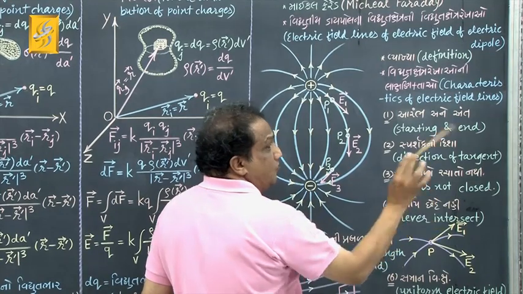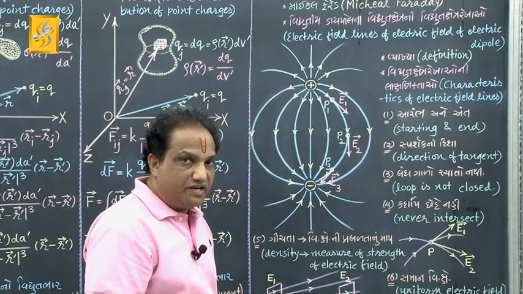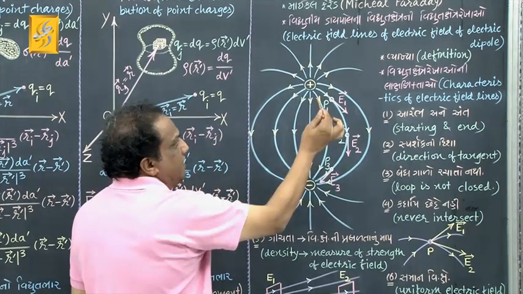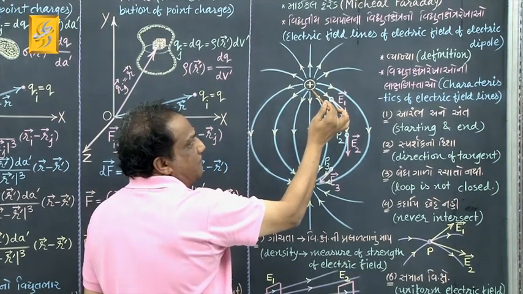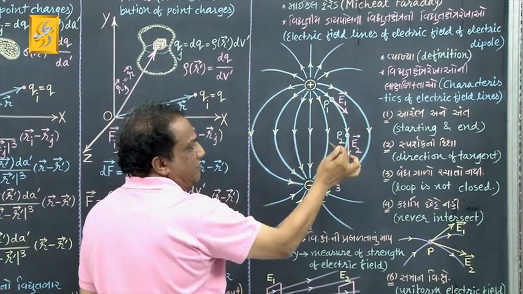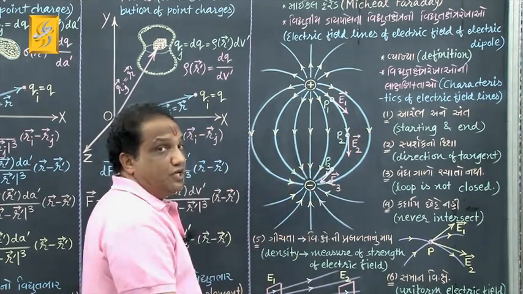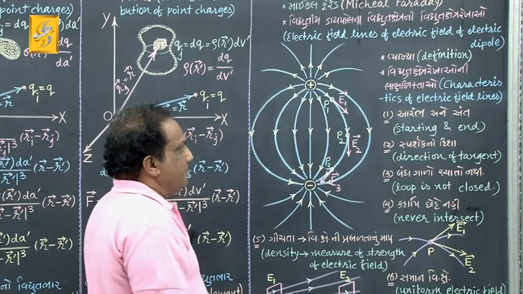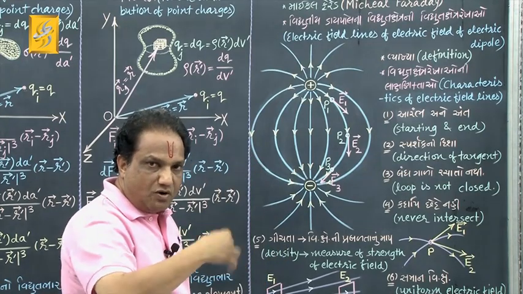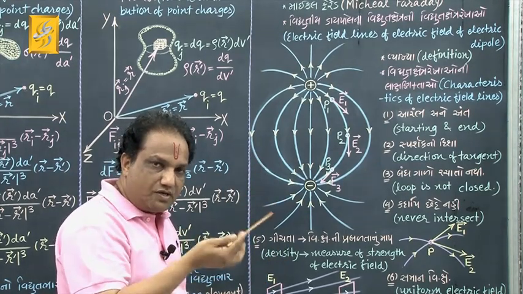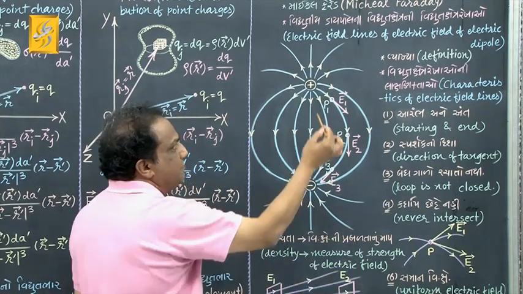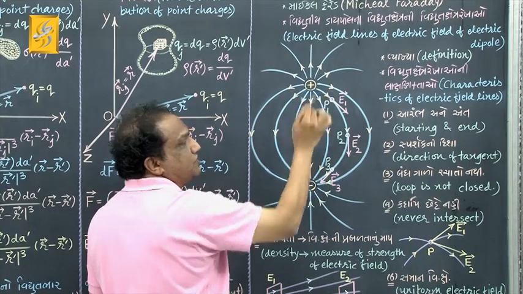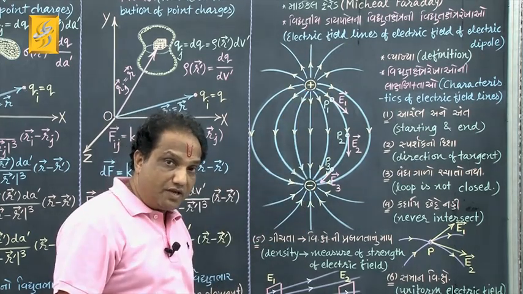Here, a closed loop is not formed by electric field lines. A closed loop is not formed because every electric field line originates from a positive charge and terminates at a negative charge. It does not form a closed loop, correct? Say you just make a round trip and you argue, sir, closed loops are formed here. Suppose somebody is moving this way, look here, this way, correct? Then he will be coming back to the same point. Then he will say electric field lines are making closed loops.